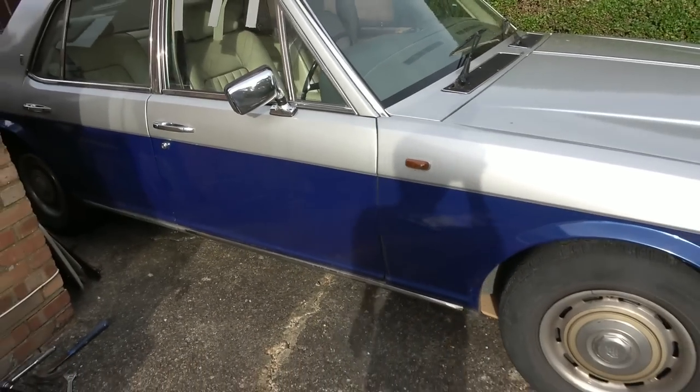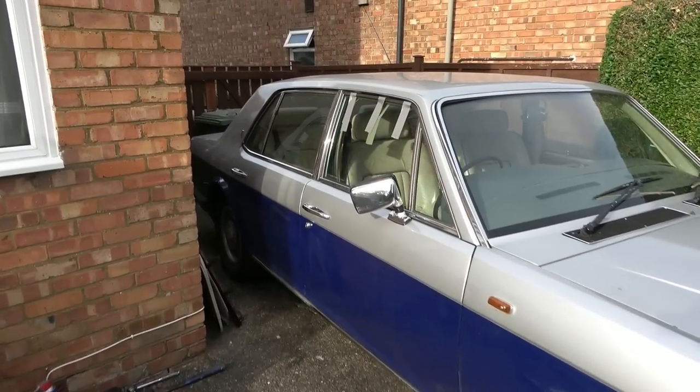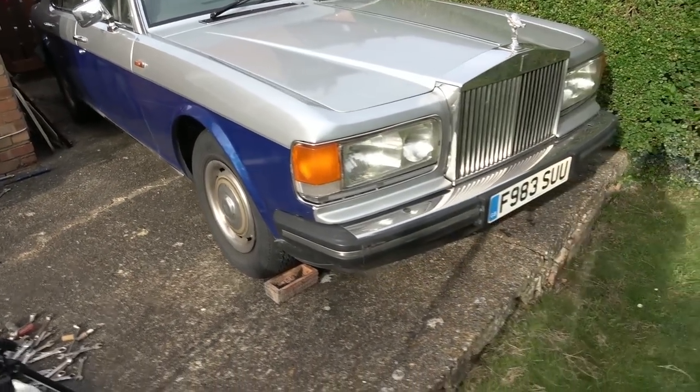So that is it for the end of the first episode. Not sure what I'm going to do next. Maybe I should do the window, because as you can see, it's all gaffer taped up at the moment. Maybe that would be an interesting one, find out why the electric windows are not working.